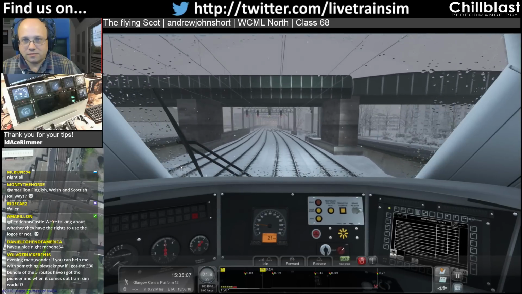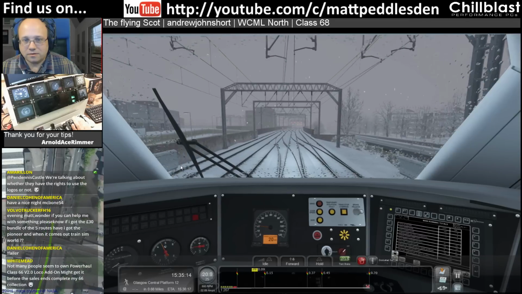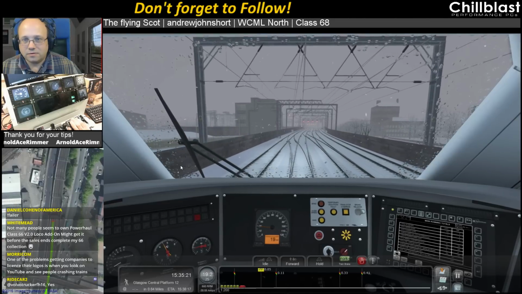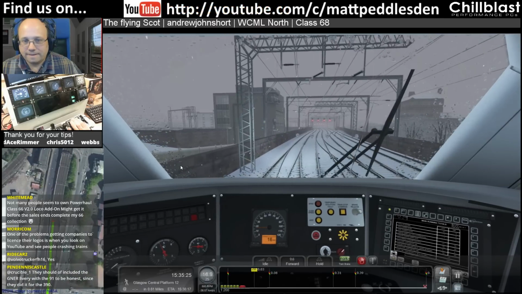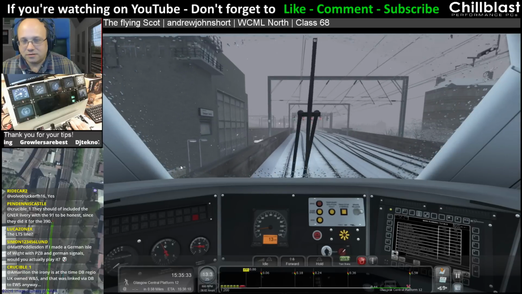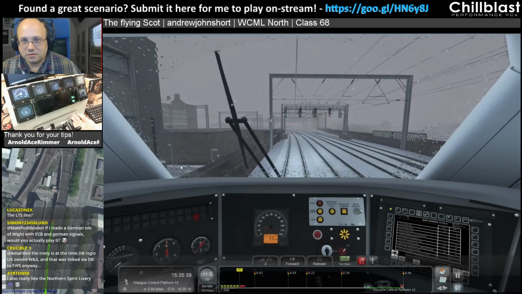Platform 3, or route 3, track 3, whatever. Let's just drop it down the last bit to 20, and then we'll look at bringing it down to stop. I guess the thing that people might find difficult and need to get used to is this has got manually lapped brakes like the TGV. In fact, it's very similar to the TGV in a lot of respects.